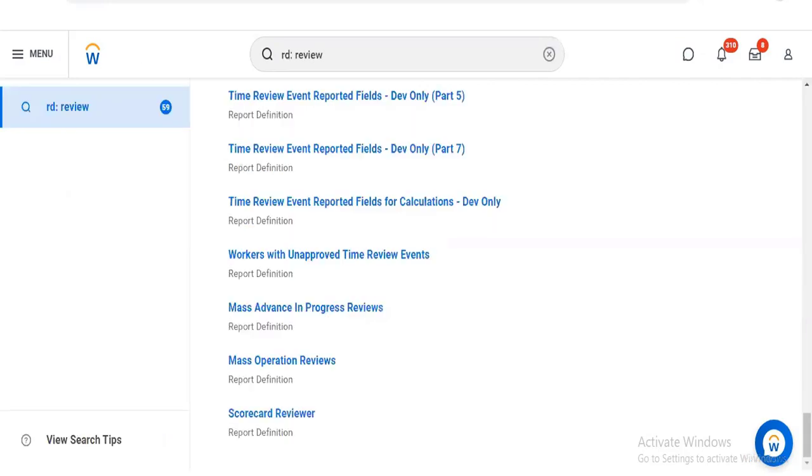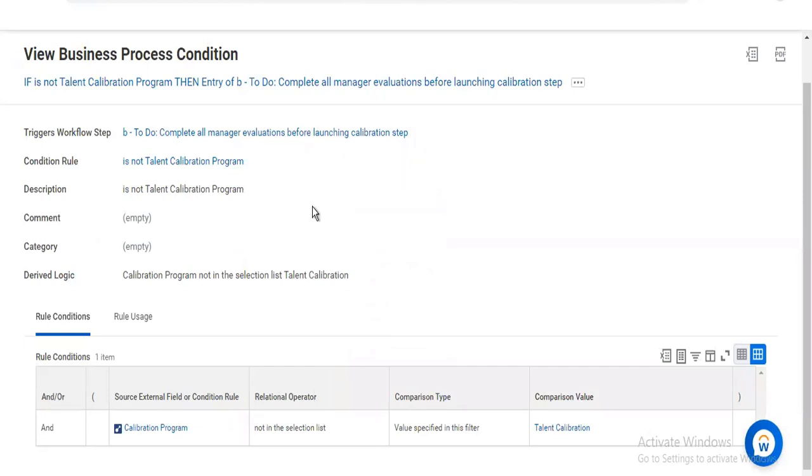By checking this, you get to know about the condition rule that they have created. For example, if they have not created this condition, which you can see, complete all managers evaluation before launching calibration step, this will be of no use because you might not get the real time data.